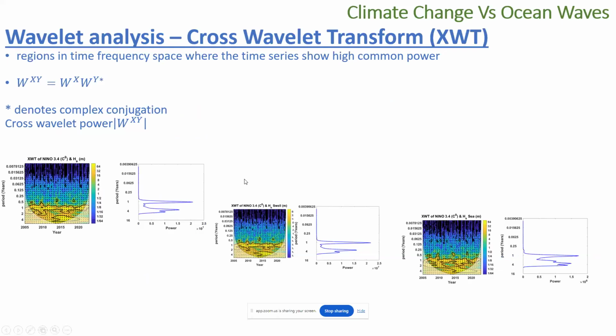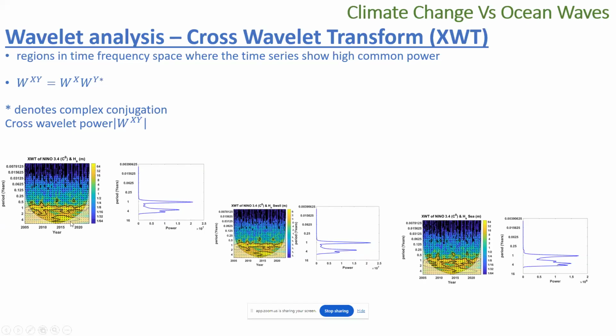With that information, you can move into the next step, the cross wavelet transform. Under this cross wavelet transform, we are trying to find whether the two series that we are considering are actually correlated, whether there is any relationship between the two. Once you perform the cross wavelet transform, if you can see high common power areas, for example like this, it indicates that both these time series vary in that frequency together.